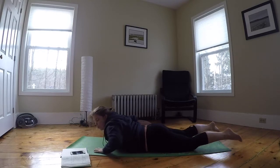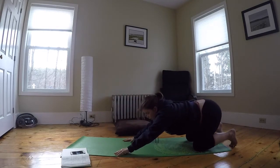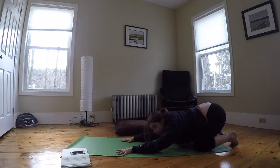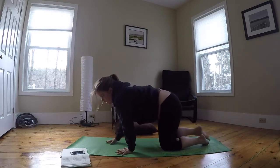Bring the hands underneath the shoulders and slowly we'll press back. If you'd like to take a few breaths in child's pose, you can do so. Just gives you a little bit more of a counter stretch. Or if not, you can start to find your way up to a seated position.